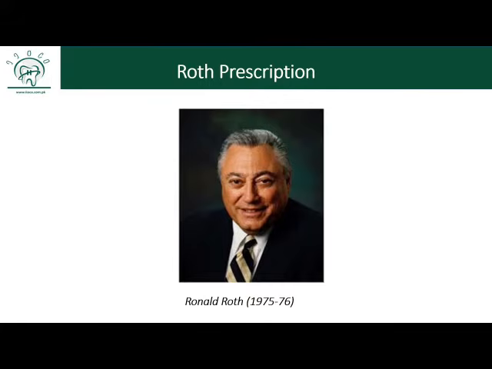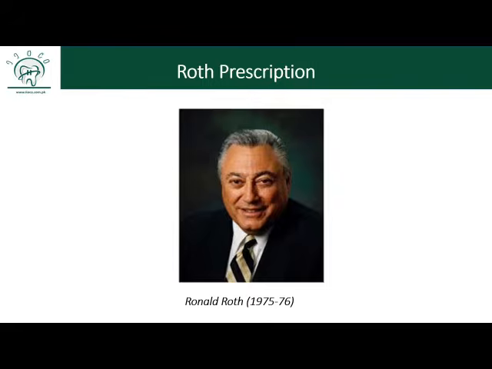Sir Ronald Roth invented his own bracket system, bracket prescription, in 1975 or 76 after using the Andrews brackets for a few years. But the question is, why did he invent his own prescription instead of continuing the Andrews brackets? What were those shortcomings he found in Andrews brackets so that he decided to invent his own? We are going to discuss all these details.